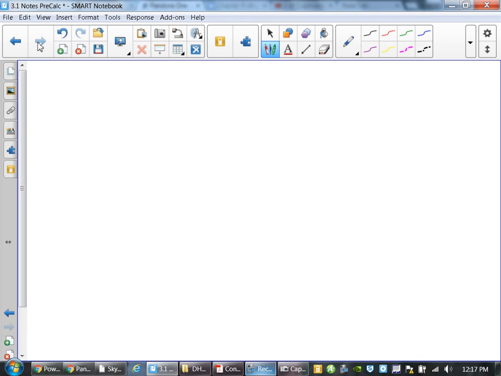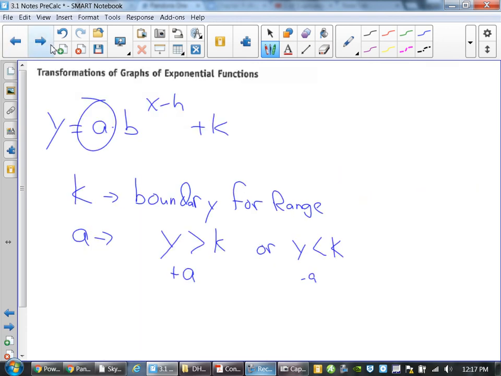Yeah, we'll go back to those. The way I write these things out, just like I said earlier, in terms of the old algebra 2, is that you'd have it where k is that boundary on your range. Depending on what your graph is doing, whether it's increasing or decreasing, that k value is going to give you an asymptote. It's going to be the horizontal asymptote at k, and your graph's either going to be moving up away from it or down from it, depending on what the a's and b's are doing.